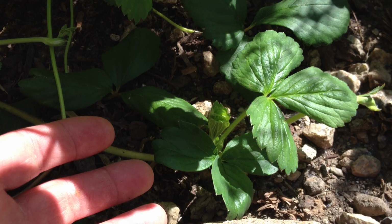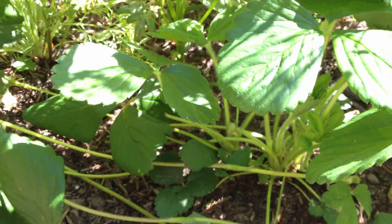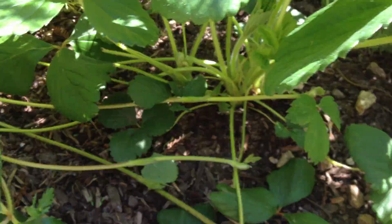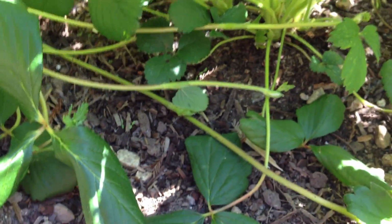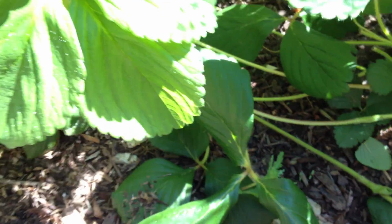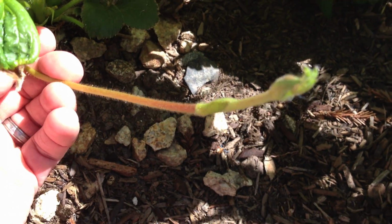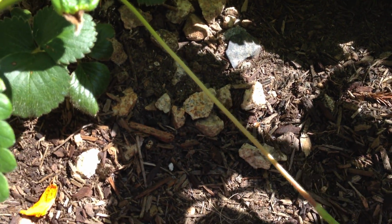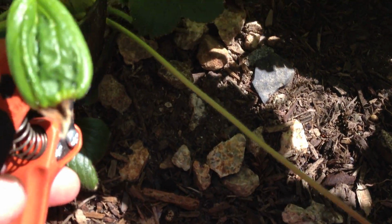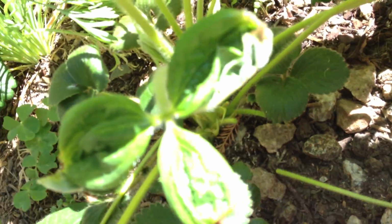Eventually they matured into potted plants, and then this spring I planted these guys. So anyhow, what you have to do with runners is you got to cut them off. So for example, this long guy here, any of these runners, here's another one right here. I don't know how well you can see that. So what I'm going to do is I'm just going to go around with my shears and get kind of close to the base here, if you can see that, and I'm going to cut these runners off.